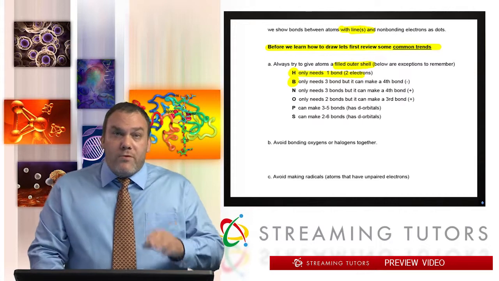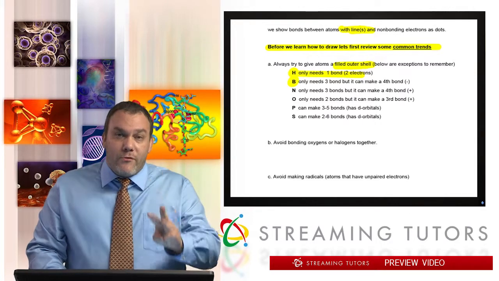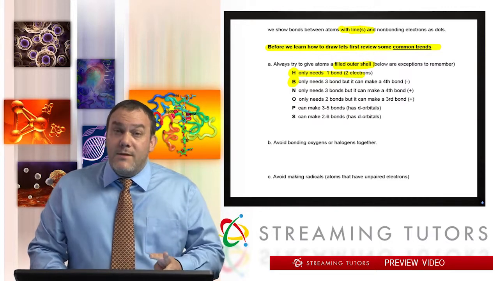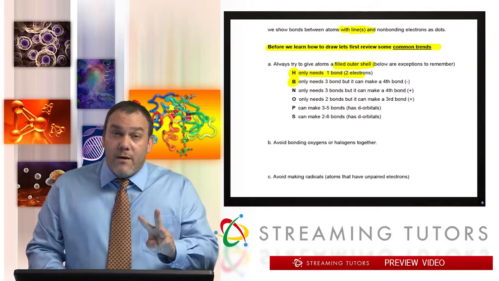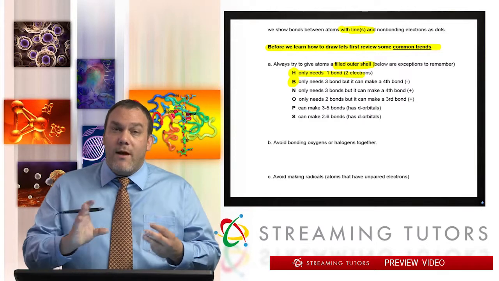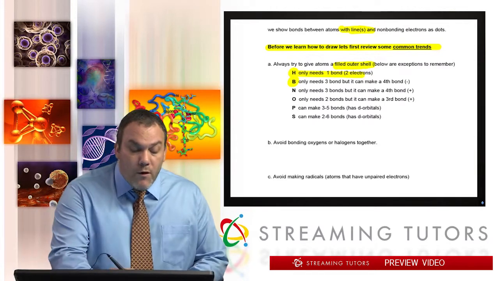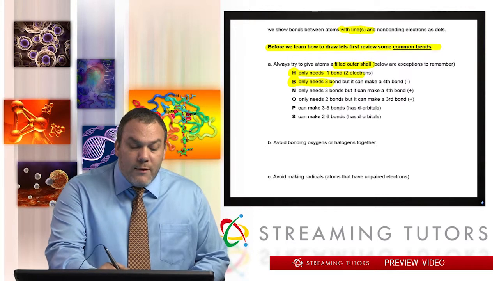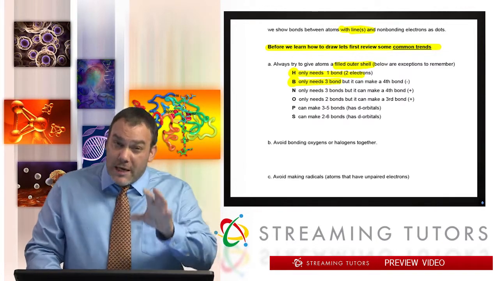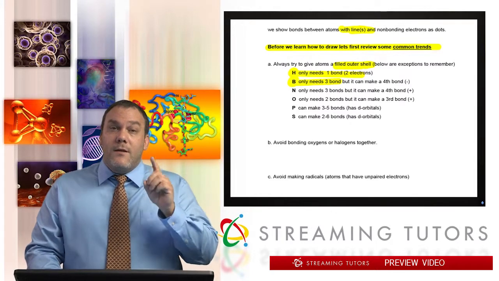Boron is in group 3, so that means it has 3 valence electrons. To make covalent bonds, it can make 3 on its own. Each one electron can join with another atom's electron, 3 times. So boron, traditionally, will make 3 bonds. Now, it could make a 4th bond, and we should keep that in mind, but it doesn't normally do it on its own.